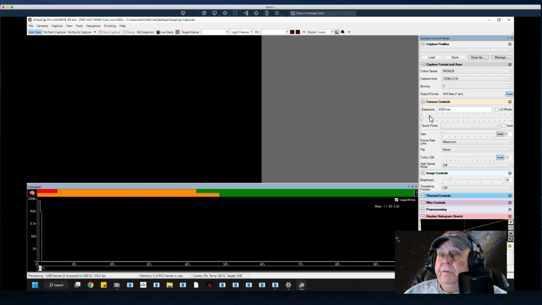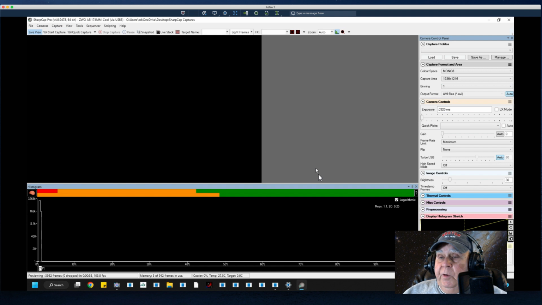If you're interested in knowing what the best settings are for your CMOS camera, download FireCapture or SharpCap. Those are two pretty good programs. SharpCap, the non-pro version is probably all you need, and that's free.